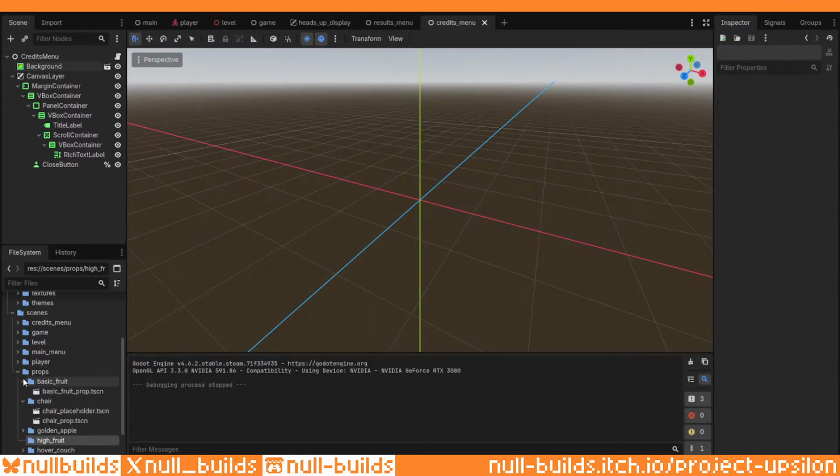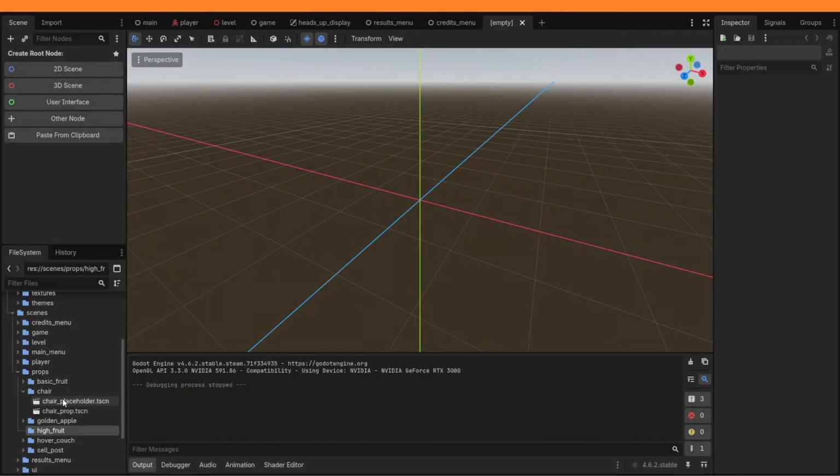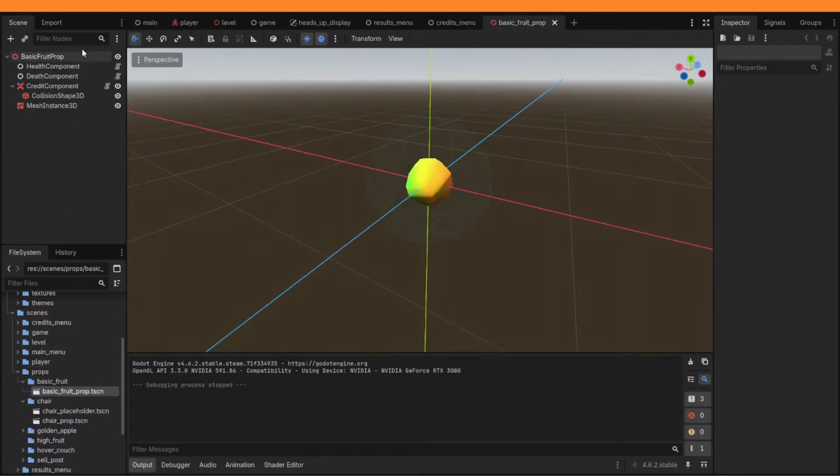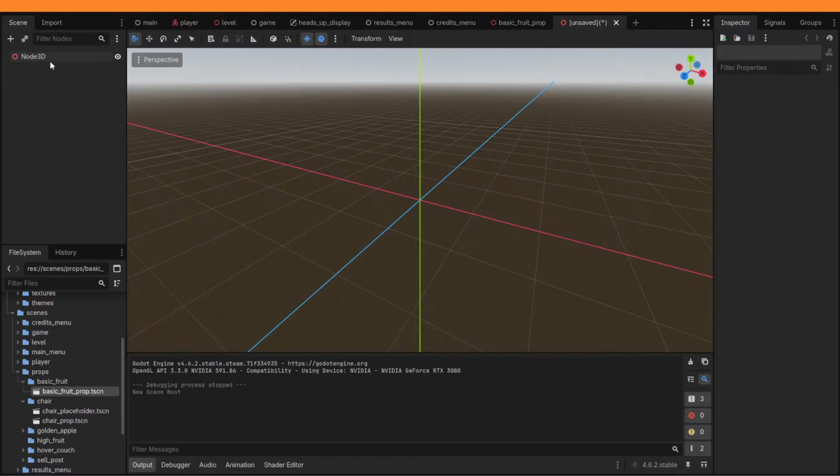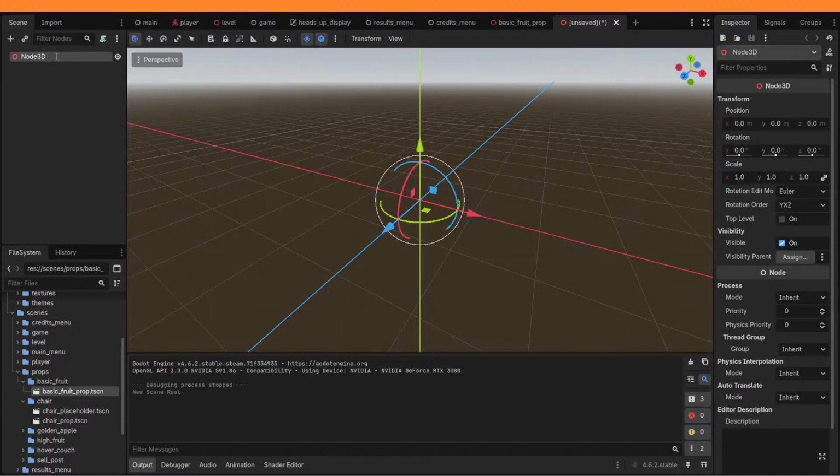And let me see, what all did I... Okay, yeah, I literally just did a scene. Let me double check to see what all is supposed to be in it. Okay, so it's a health component, death component, credit component, mesh instance. So we'll call this high fruit drop.